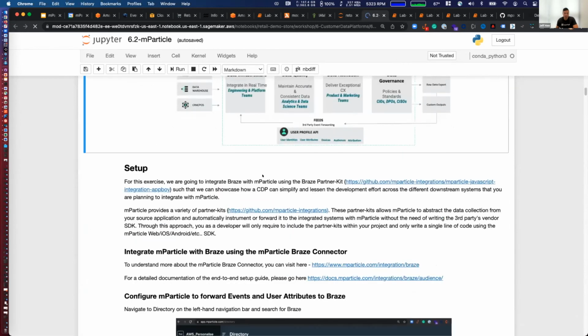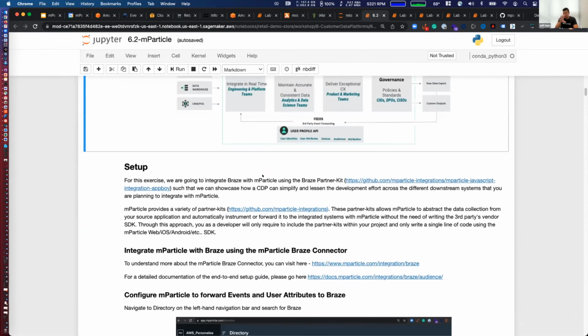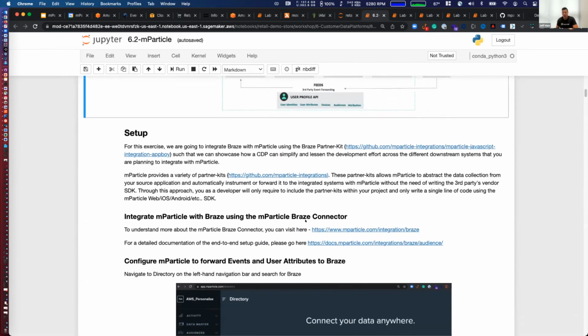What you can see here in this guide is that we're using Braze as a target system for customer engagement. But again, if you're using something like MoEngage, Klaviyo, Airship or Iterable, feel free to use that as well, because we support that kind of integration. But rather than showcasing that step by step in the workshop, maybe I'll just go through this guide right now.